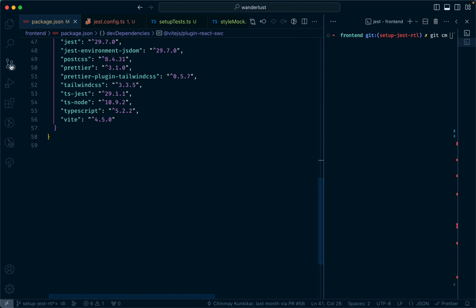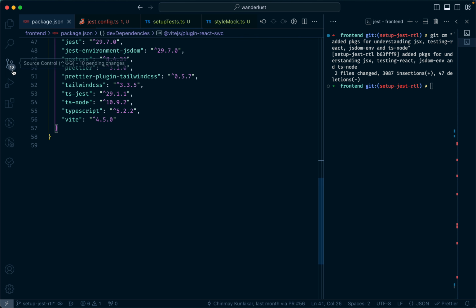Git commit, edit packages for understanding: JSX, user interaction, testing React, and then Jest environment, ts-node. Cool. So package.json is done.